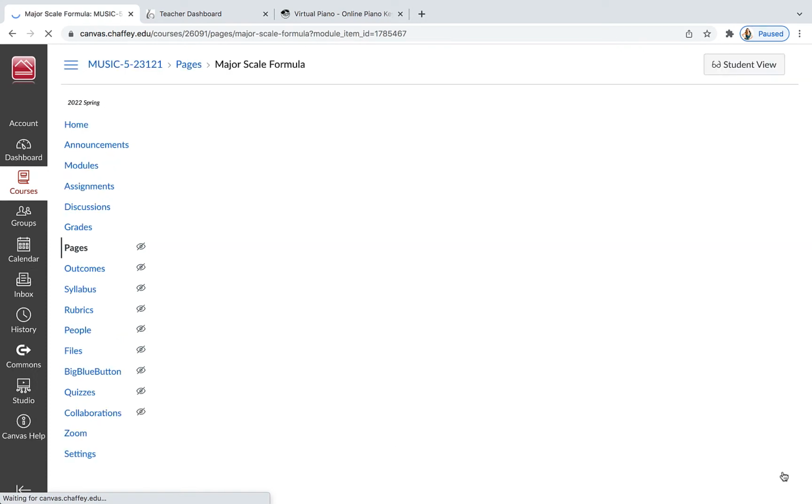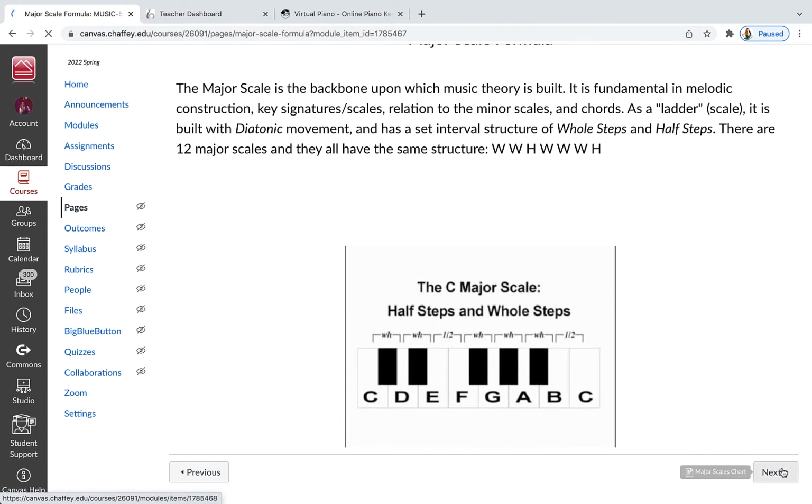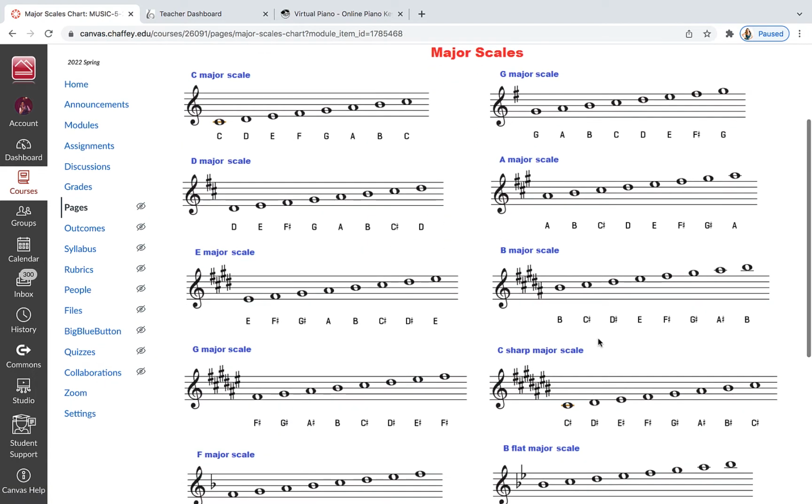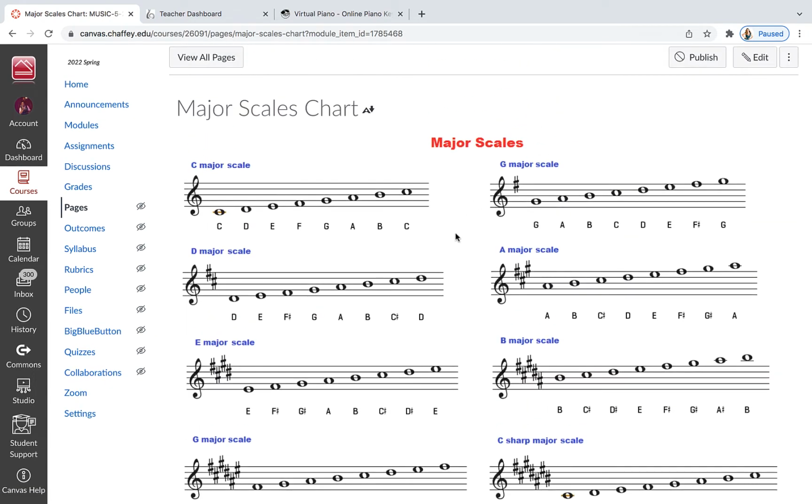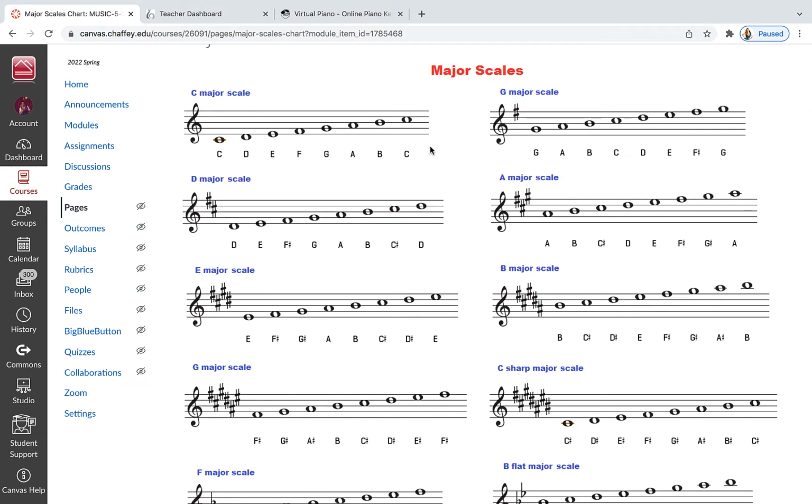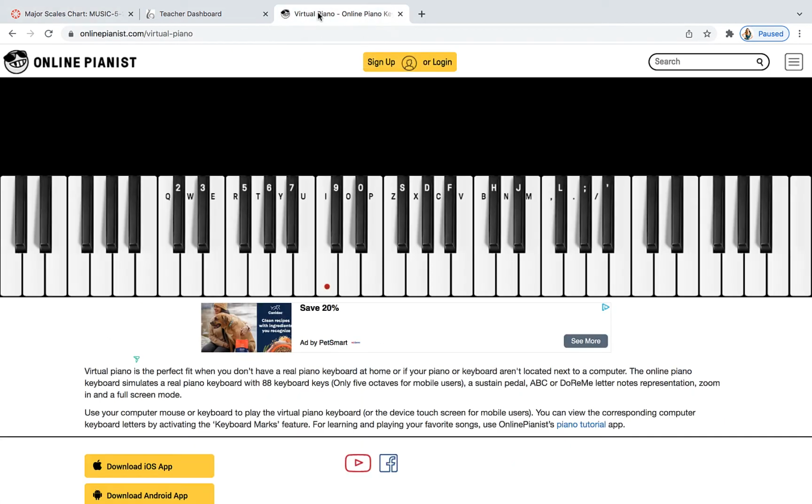That's why when we have our major scales, let's do this over here. These are all the different major scales, which are fundamental to learning anything in music. And as we have our different scales, we can see here, this is a D major scale. This says we're going to go D up diatonic. D, E, F, G, A, B, C, D. One letter follows the next, that's diatonic. And this has a sharp on the F line. This has a sharp on the C line, which means we're going to do this scale, but the F is going to be sharp and the C is going to be sharp. So here is a D major scale.